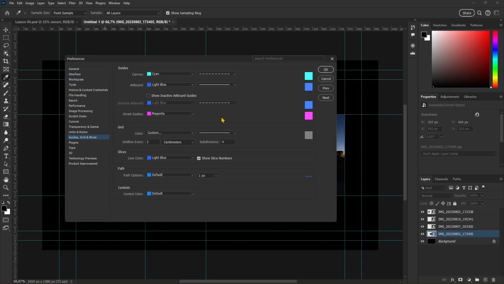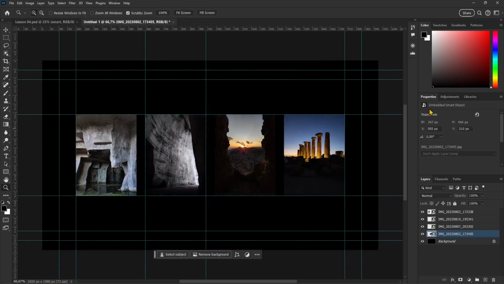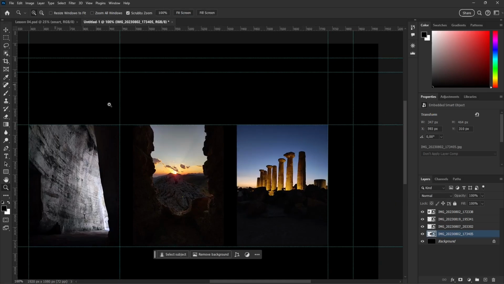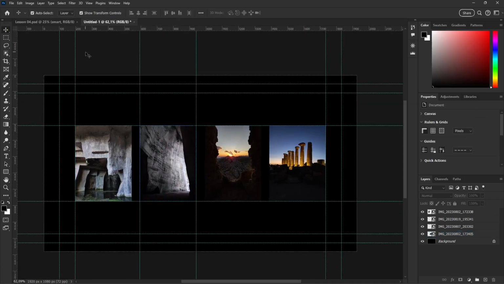So we can customize everything from here. You can also change here the units and rulers, but you can also do it just by, sorry, just go back. If I click outside here and go to the document, you can change here centimeters, percentage, millimeters, pixels. Now, since we're working here in the digital world, probably pixels is better.